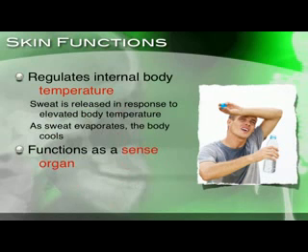Second function, it functions as a sense organ, and we spoke about this before. We said that it has nervous tissue, it has nerve endings, and basically when someone touches you or you touch something that's hot or cold, it sends signals to where? Nerve cells. Okay, the nerve cells send signals where? Your brain, and your brain says, whoa, that's hot, let me get away from it. Or it says, whoa, that's cold.